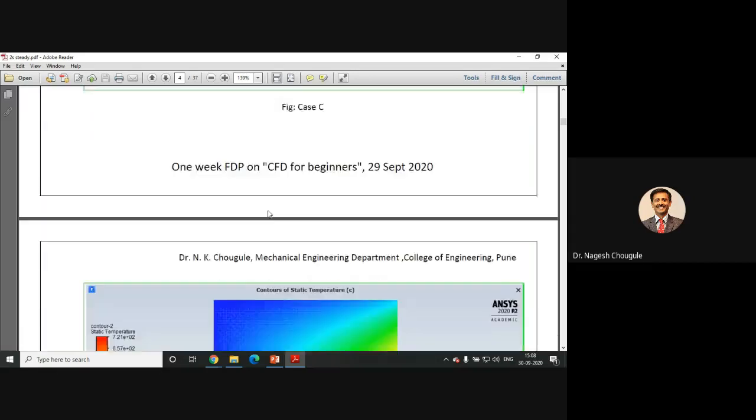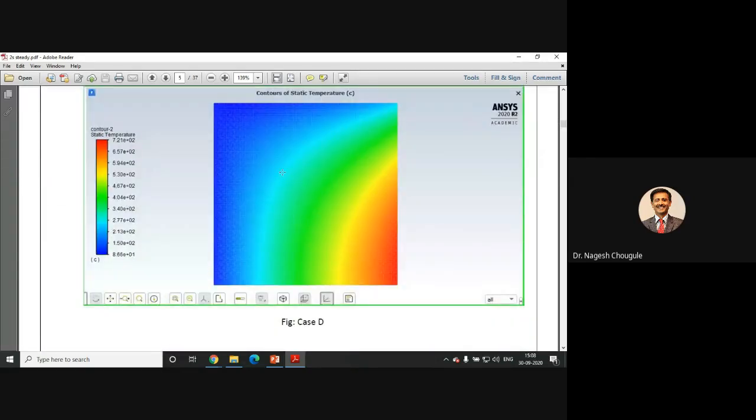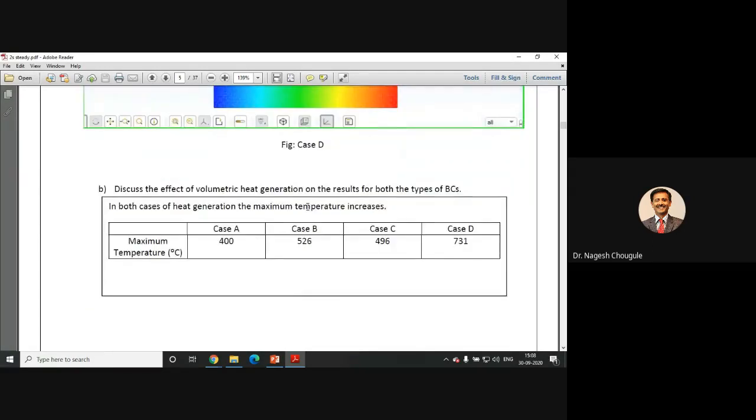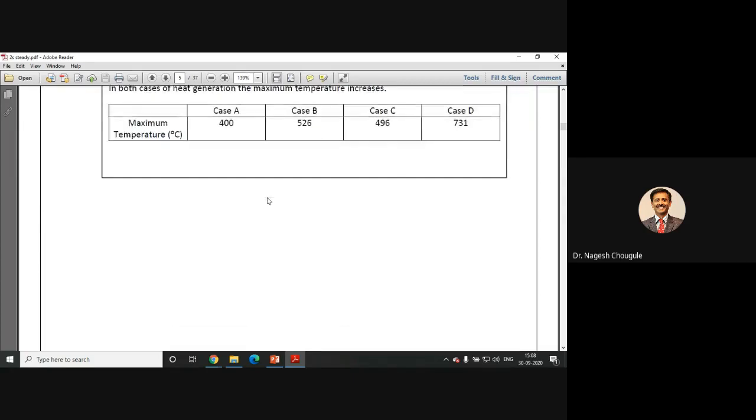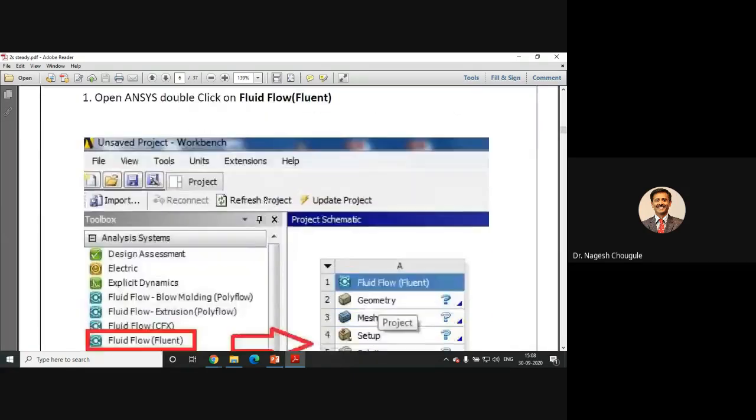This is the third case, and in fourth case, we are considering the heat generation. And then discuss the effect of volumetric heat generation on the result of both the boundary conditions. So that way we can find out the effect of heat generation on the result.